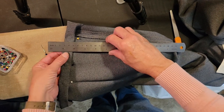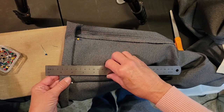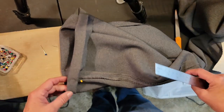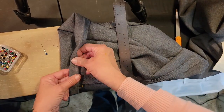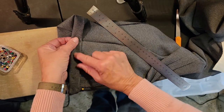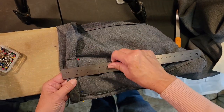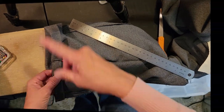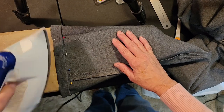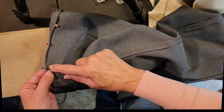I turned it over and I'm hemming it an inch wide, so I'm going to put a lot of pins in there because when you go to stitch it's much better to have a lot. You can see where I made that crease line, so it makes it really easy for me to find where my inch mark is, then go over and do another pin. I'll do one in the center and just go around the whole leg and pin it all the way. Then I'm going to iron it again because I want sharp, solid lines — it will just help you in the long run.